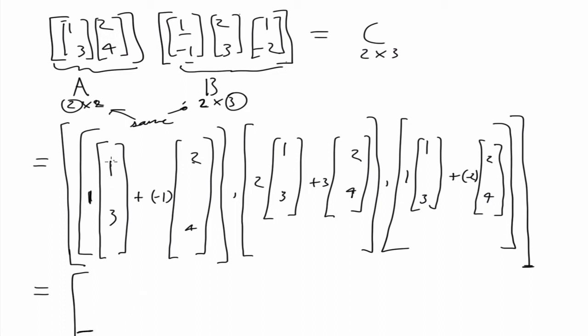We see that we have 1, 1, and -1 times 2. That's going to give me a -1 right there. Now when I add these two together, I do a weighted sum. I see a 3, and then it's going to be a -4, so again it's going to be -1. All right, now we go to the next column. We're going to add this up. We see we have 2, and then that 3 is going to multiply by that 2, and that's going to be a 6 plus 2, so that's going to be 8. We have a 6 there and a 12 there, so that's going to give us an 18.